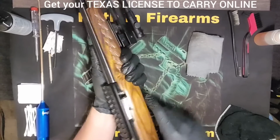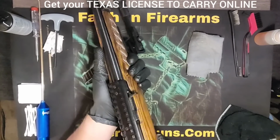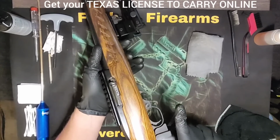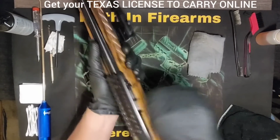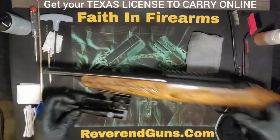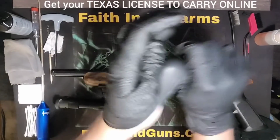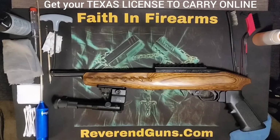Right, let's check function. Everything's slid, locked. Let's check trigger. And fired. Sounds like we're in a good deal. Alright, let's give this one more wipe down, just so the rest of it's clean.